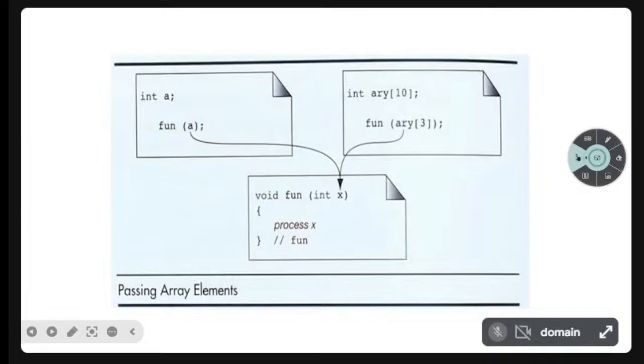Just note on the sample diagram. Sample. Int a, some statements, function of a, and int array of 10, function of array of 3.